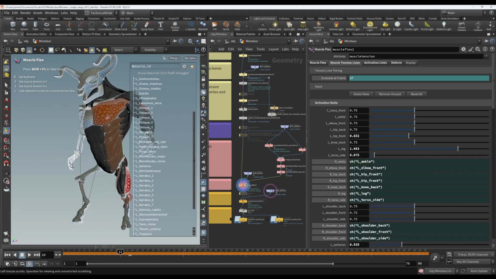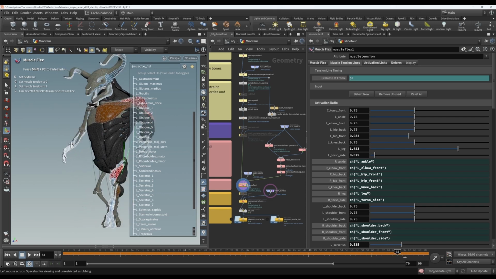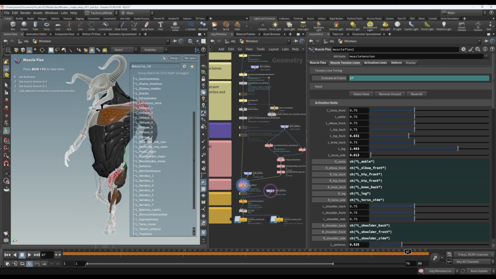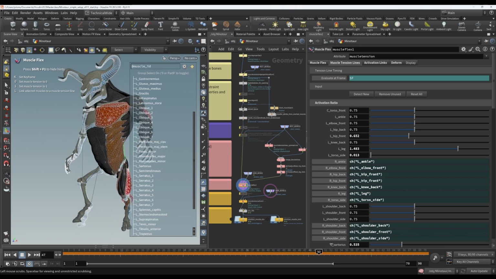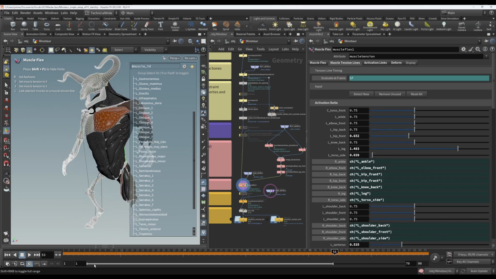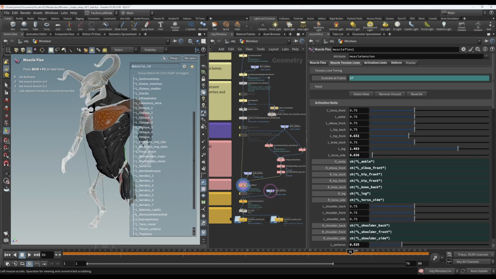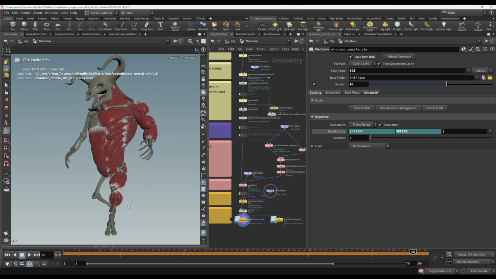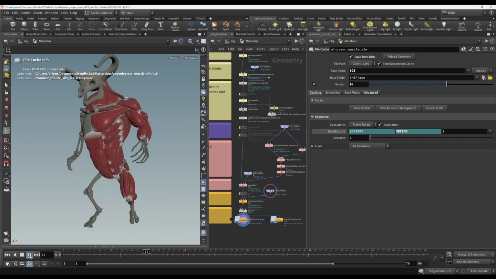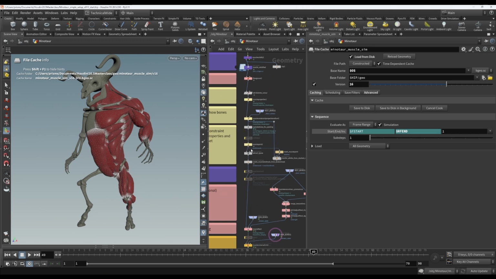Let's see. Yeah, that looks a lot subtler. Maybe that's a bit ridiculous. Okay. Was there anything else that was bugging me? I never painted that.